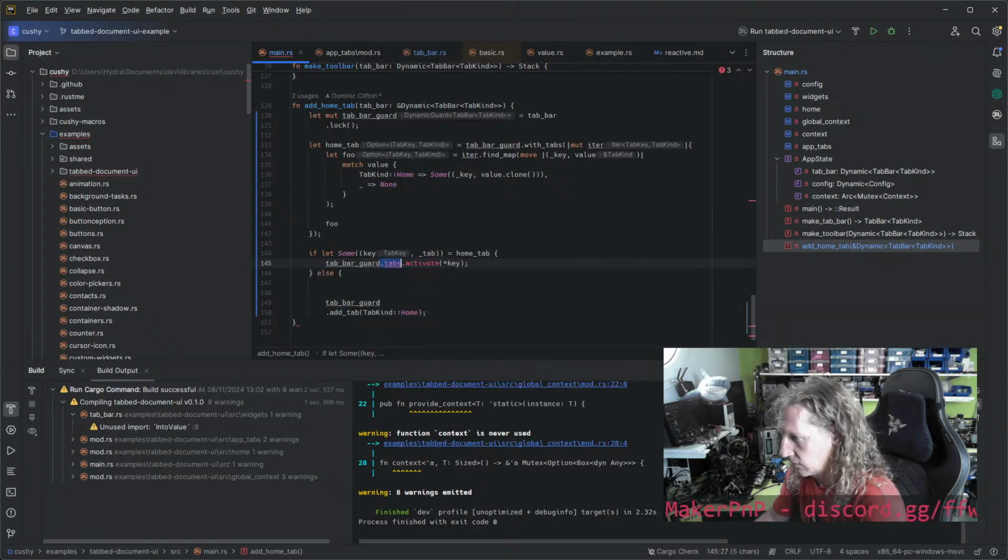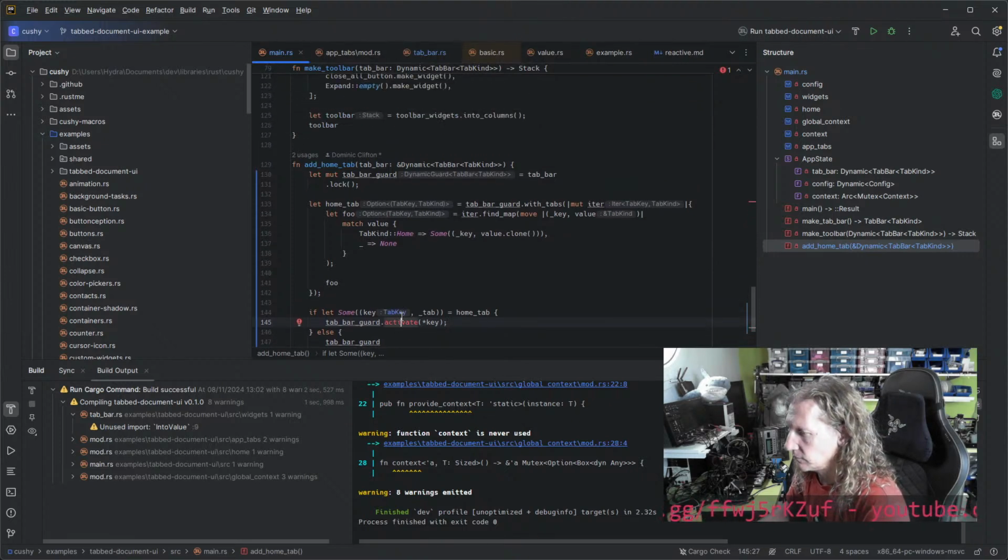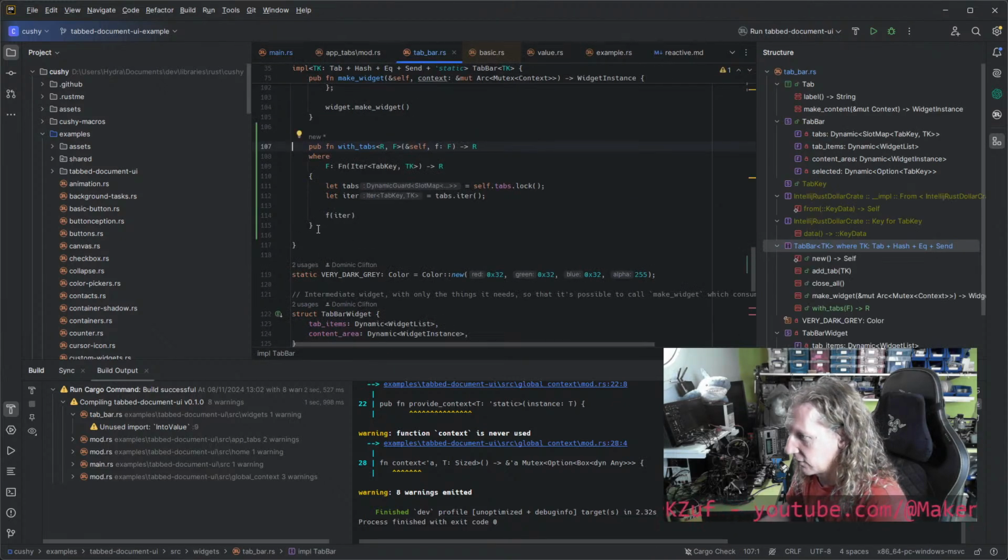Otherwise, we add it. But we don't have an activate method. So we need to create one of these. And it's obviously going to create that in the wrong place, so we're going to have to do it manually.